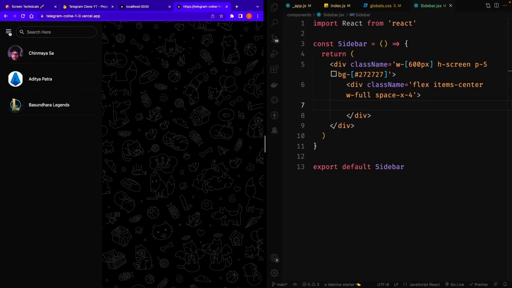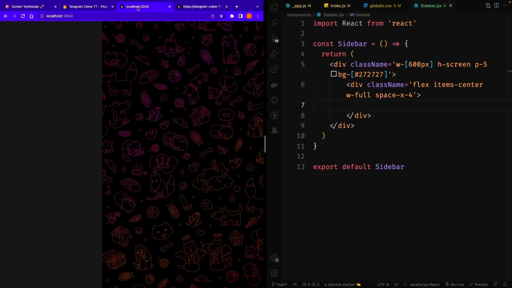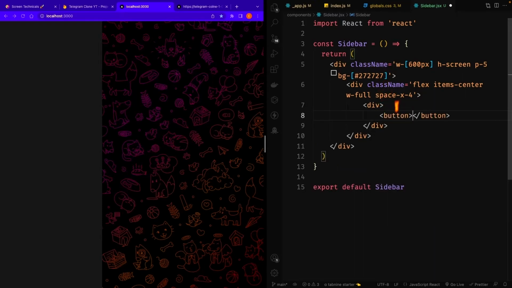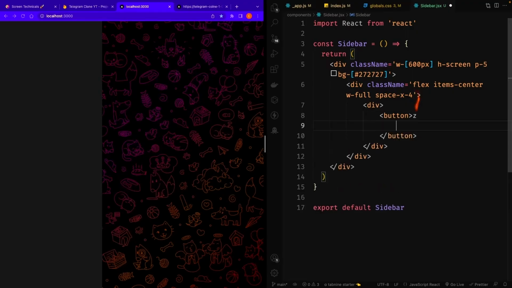Now at this point, you're going to find this bar, this search input tag, right? Now let's come to this point. Let's create that. So basically what I'm going to do at this point is create another div, right? And at this point, I'm going to create a button, and inside this I'm going to add that bar.